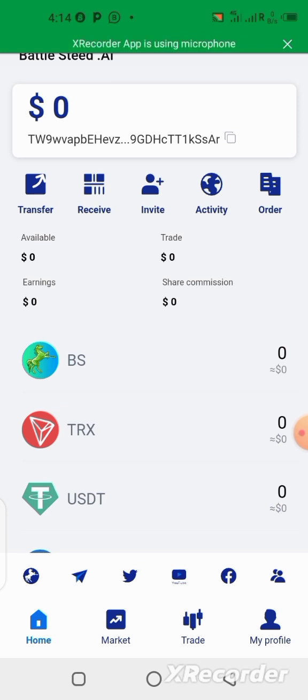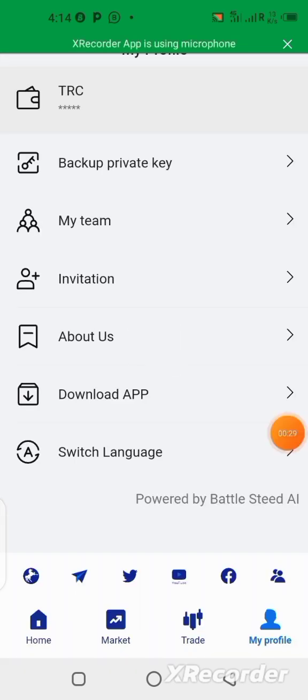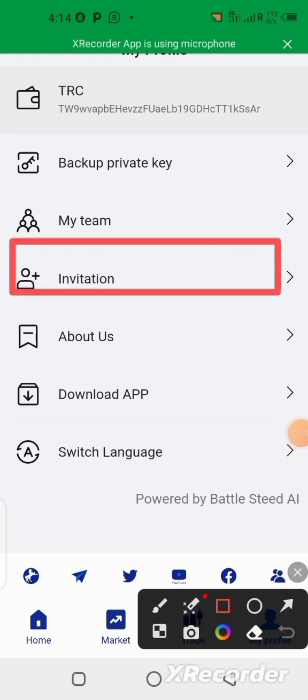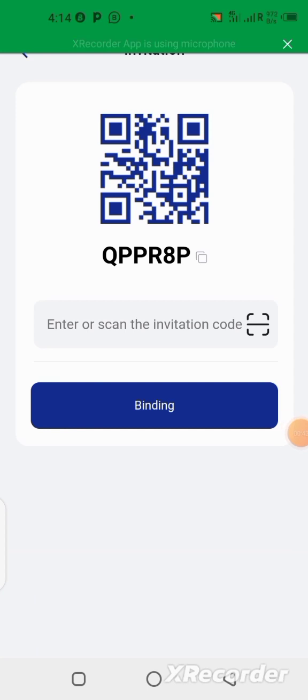So what you need to do is to click on my profile over here, and the next thing you should do is to click on invitation. On this place you can see invitation over here. You click on invitation, and now once you click on invitation, you will need to bind my code into your invitation box.